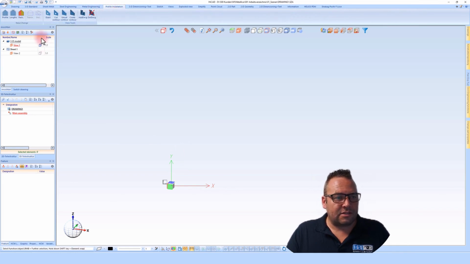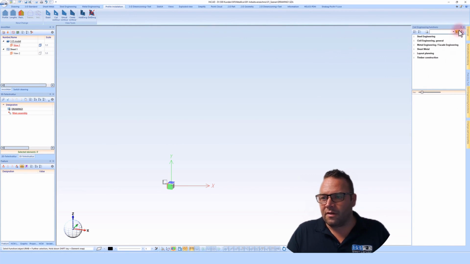On the left side is the so-called ICN, where the most important and very detailed information about the construction is contained. Here, there is also the transparent toolbar, where I get quick access for construction. On the right side, there are collapsible windows by default, which I can also dock with the pin.